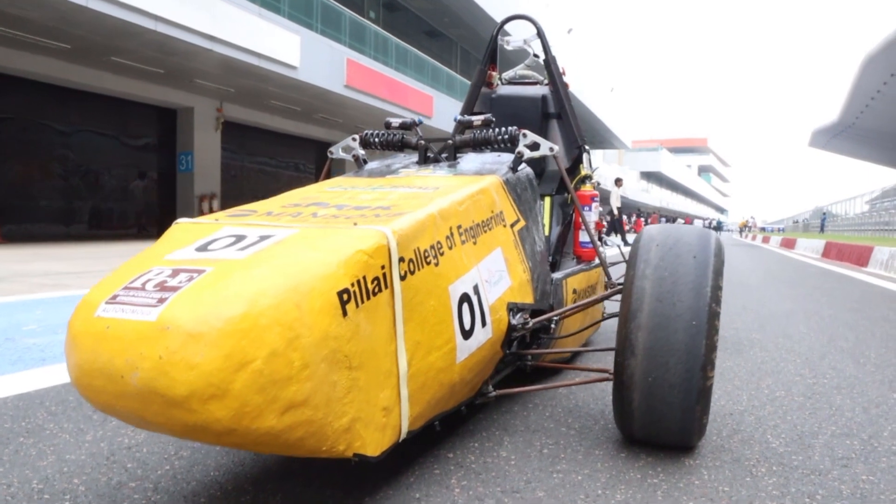It's a big thing that we are actually a first-year team and we manufactured this car in just two and a half months — it's the whole and soul effort of our team. It's a huge thing for us to even be here and clear the TI. I wouldn't say we've lost — we gained all the experience. It was an emotional roller coaster but a pretty nice experience. And only one car survived till the cross pad, so that's why there's only one car in the final endurance race.